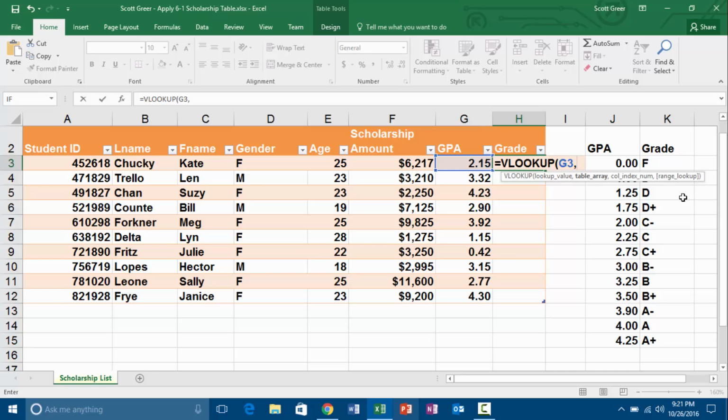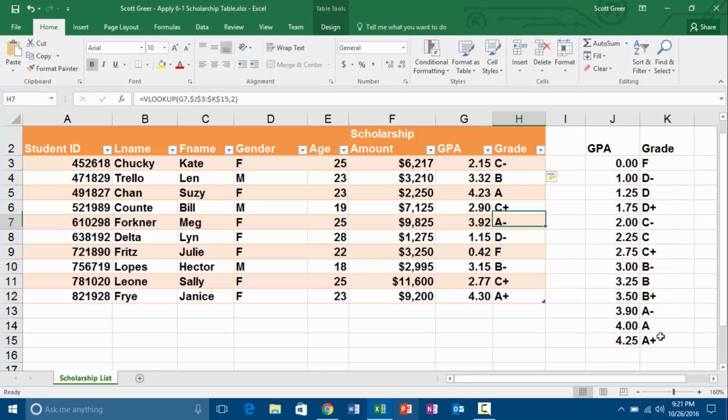Comma, and then our table that we want to have it look up is going to be J through K. Let's see, so that's J3 through K15. And we want to make these absolute, so I hit F4, or you can put dollar signs in. And then we want to look up the second column to bring back that answer. So I'm going to hit enter, it automatically put it all the way down. That's awesome. So we've now seen what their grades are going to be based upon what their GPA is.